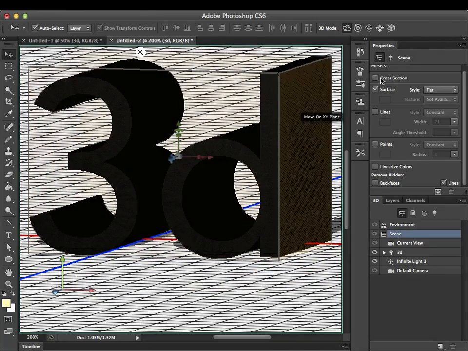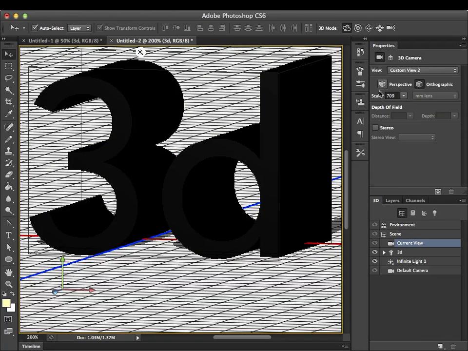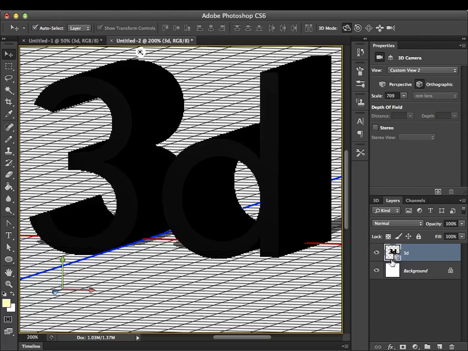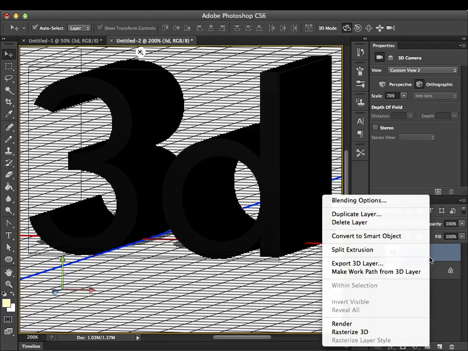Okay, we can go back to our scene, go back to our view, and we can change the angles and do whatever. All right, and then you're done. So once you're done with that, you'll see you've now got this 3D layer here, and you can see it's got that little box down the corner, which means you can go back and change it if you're not happy. Or what we can do is we can then make it into an actual image, or we can just flatten it and make it into something that we can work with.